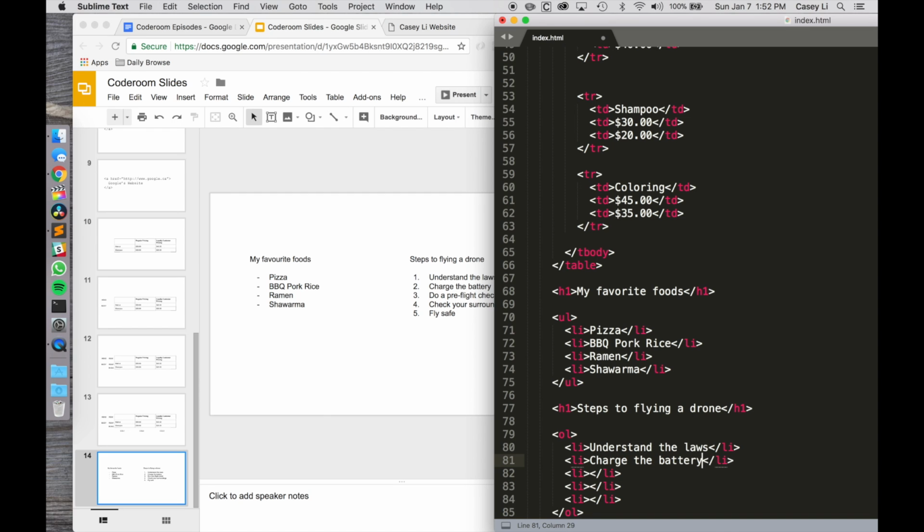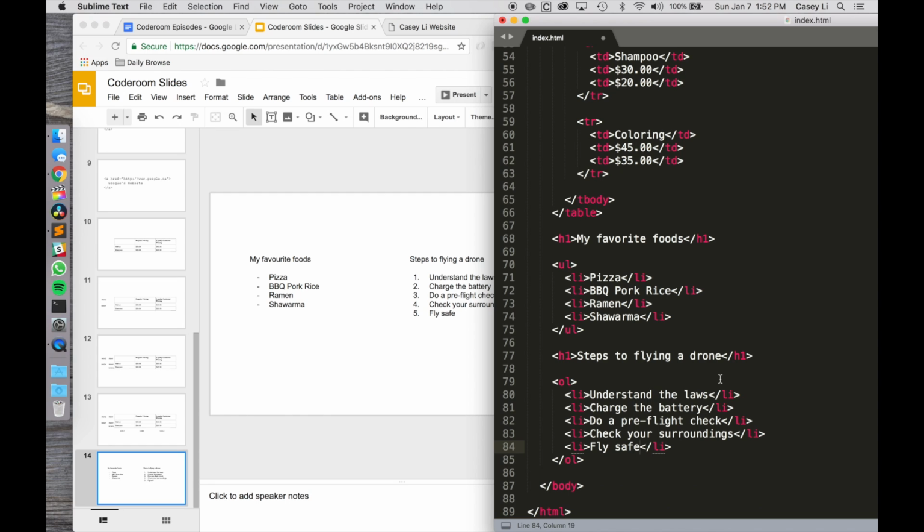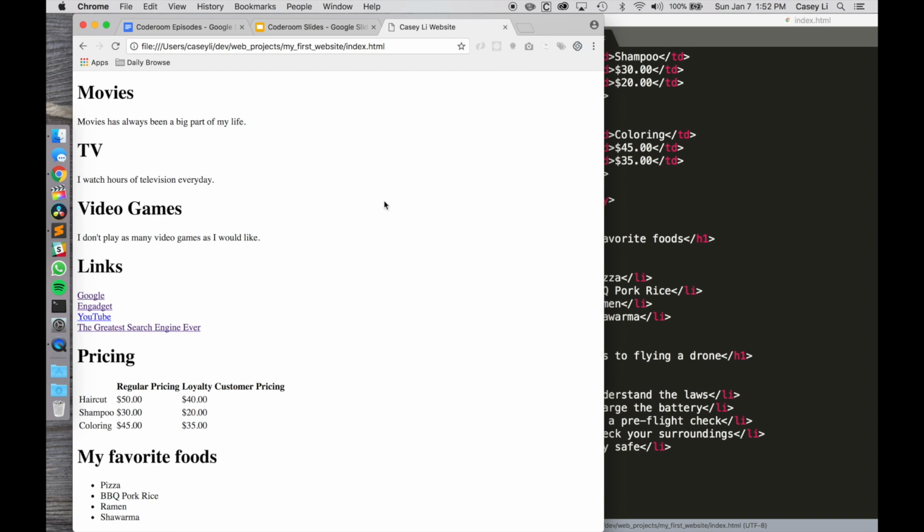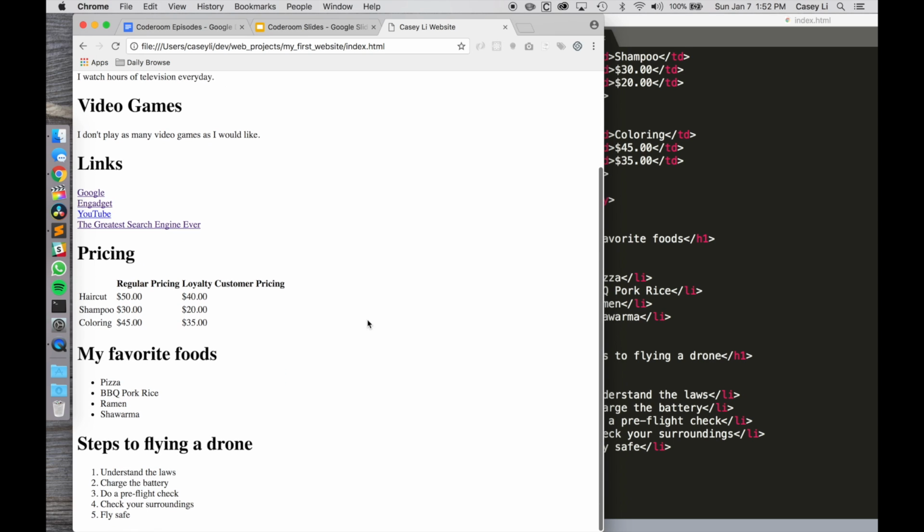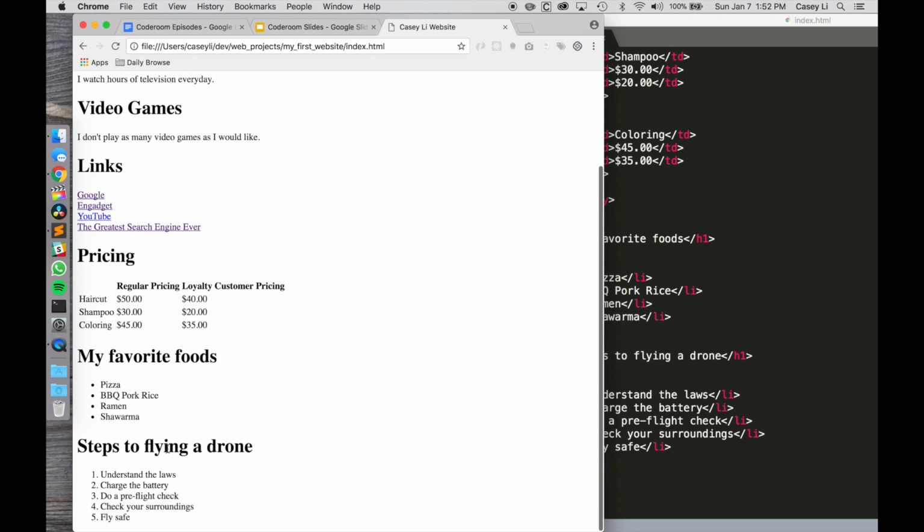Charge the battery is the second item. Do a pre-flight check is the third. Check your surroundings, and fly safe. Okay, we'll save that, come back here, refresh the page, and there we go. We have our steps of flying a drone.